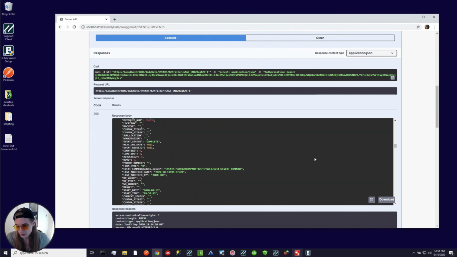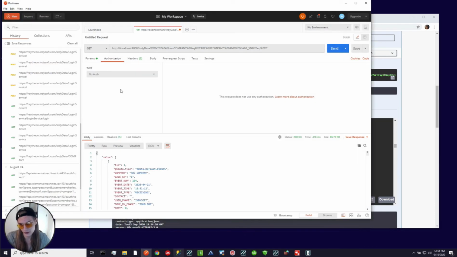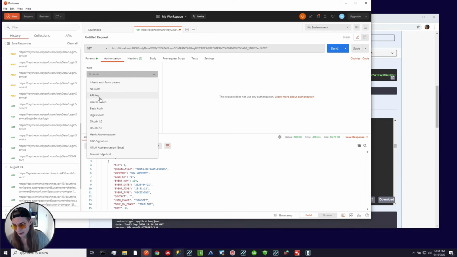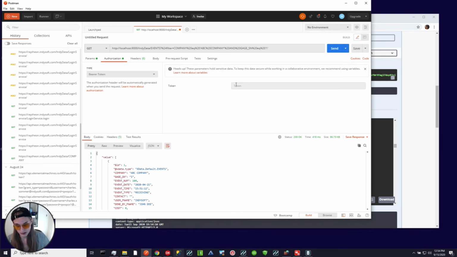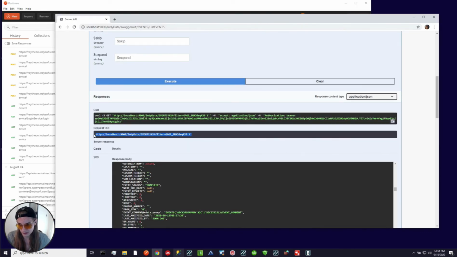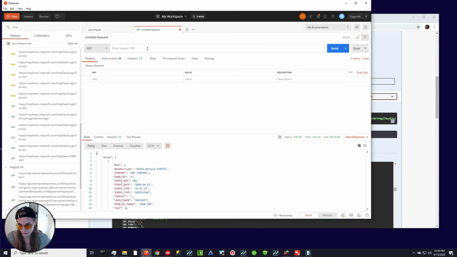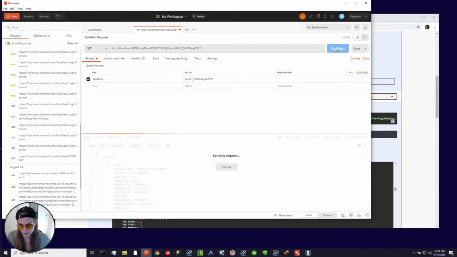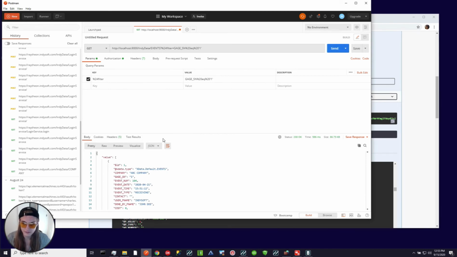Now in Postman, if you're going to be using this, if you've never used Postman, I do highly recommend it for testing this type of thing out. And if you're not familiar with how to authenticate in there, you can go to authorization on the tab here. Go to bearer token because that's what we're using. And instead of typing bearer and then pasting the thing, you're just going to paste the thing. You go to your params, copy your request URL, paste it, send, and you're good.